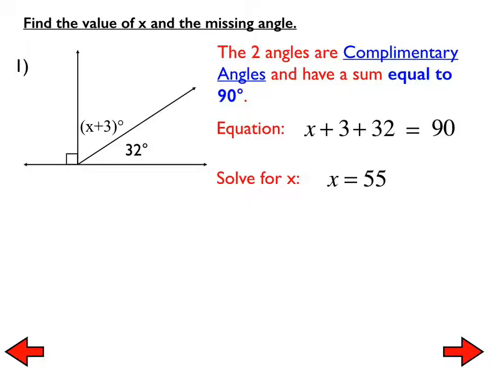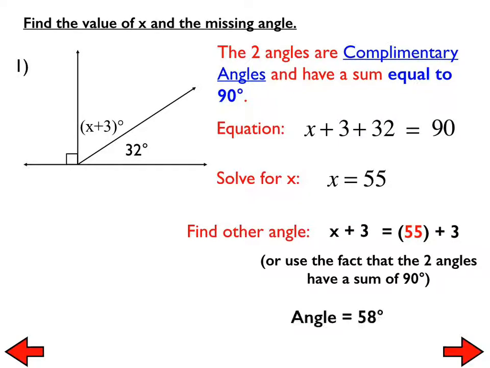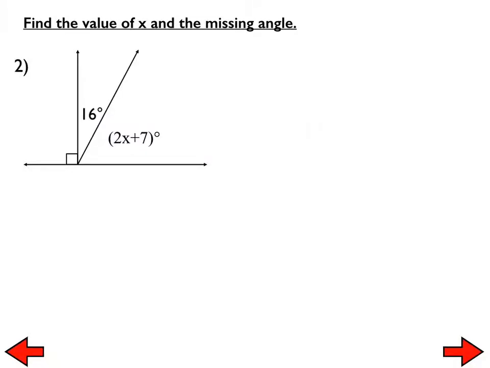Now, we talked about this yesterday, that we could substitute that back in for x to figure out what that other angle would be, but sometimes there are easier ways to figure that part out right there. So that other angle is 52 degrees. But right now, we're focusing on solving for x. All right, let's go to number 2. Everybody try number 2.